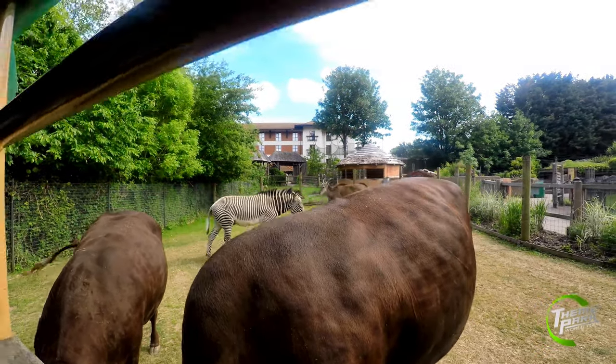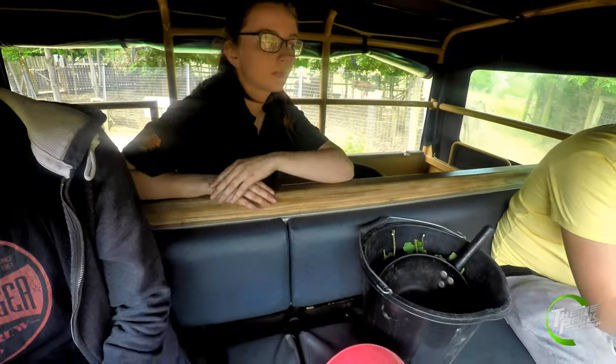How long have you been doing these little pieces of fun? We've been doing them for quite a while. It has varied with the animals that we've had here, but it's always a staple at Chessington. It's one of the things that we do all year round. Two a day maximum, so it's always a VIP thing, not something that everyone gets to do. But we also do giraffe safaris and giraffe feeds as well, and a rhino experience, which is really special as well. Get to meet the rhinos, really good for us.